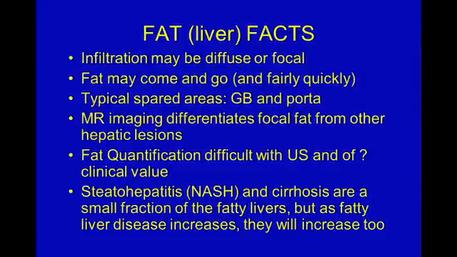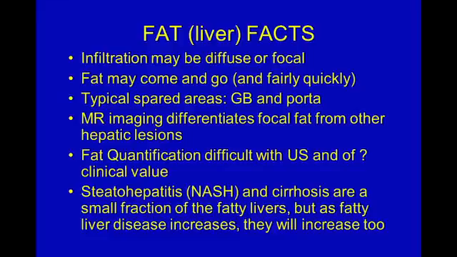The infiltration can be diffuse or focal. It can come and go fairly quickly. The typical spared areas are around the gallbladder and the porta. MR can be used if you need to differentiate focal fat from other hepatic lesions, because you can suppress the fat with MRI. Fat quantification is difficult with ultrasound and of unknown clinical value.